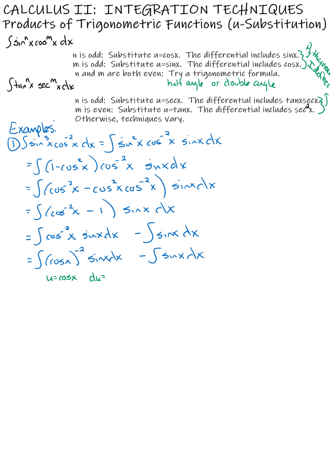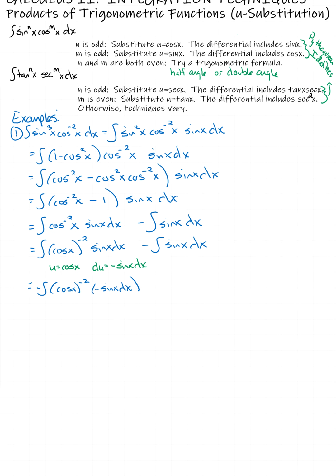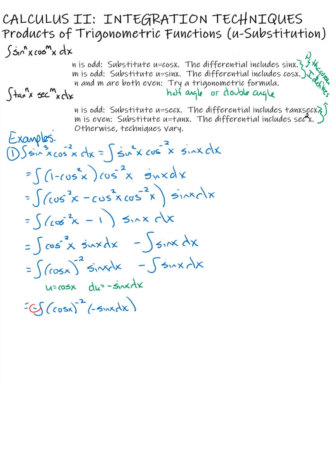So if u is cosine x, then du is actually negative sine x dx. Oh, I need a negative in there. Well, let's go ahead and put that in. So this first part stays the same, but here in the differential, I need a negative sine x dx. Of course, I can't just go putting negatives in wherever I want them. If I want to balance this, I'm also going to need to multiply by a negative here in the front. This is the setup for u substitution. Notice if I multiply this negative and that negative together, they'll cancel and give me my previous step. This, again, is the setup for u substitution.